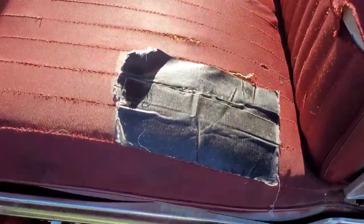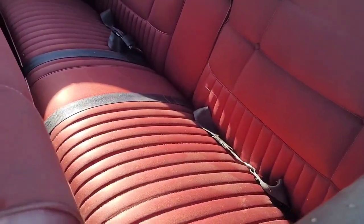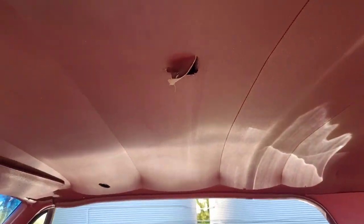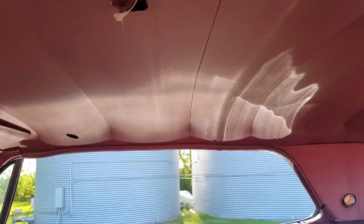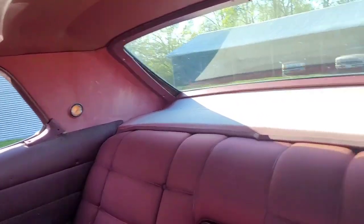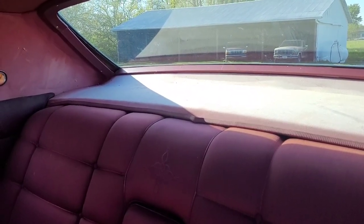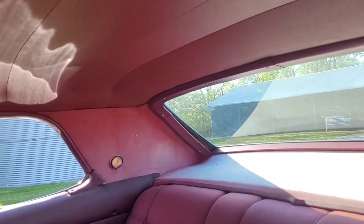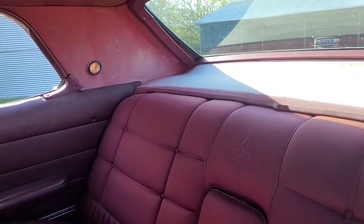There's a rip in the seat with tape on it — I did see that. I wasn't worried about it because I honestly thought I was probably going to part it out. It has the original headliner with a rip and what looks like a mouse hole, but it doesn't smell like mice. The C pillar and rear dash have newer aftermarket headliner material that's not correct — the original material was just glued on there. You can buy the correct stuff, so why did they use that? A lot of things I don't get. That's why I'm going over it and showing everybody exactly what it is before I sell it.